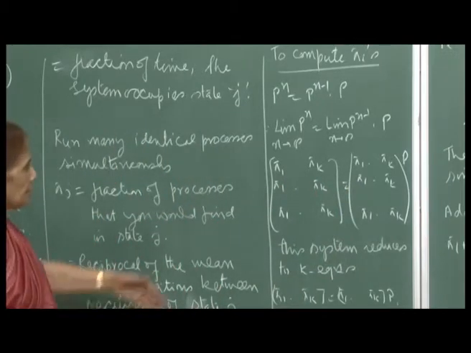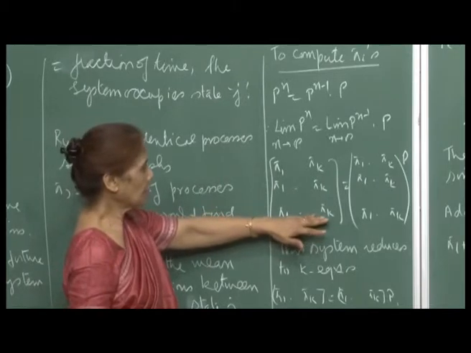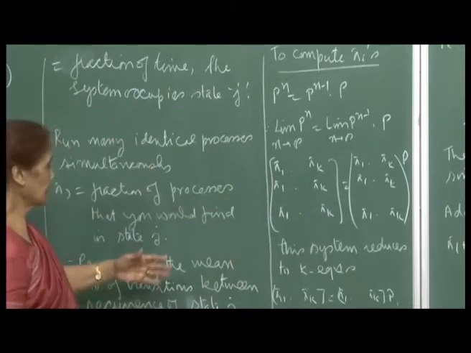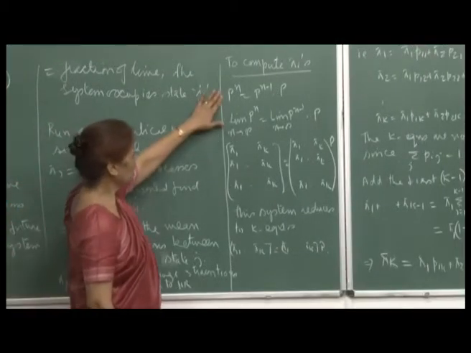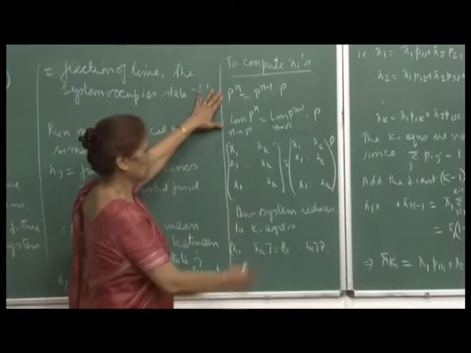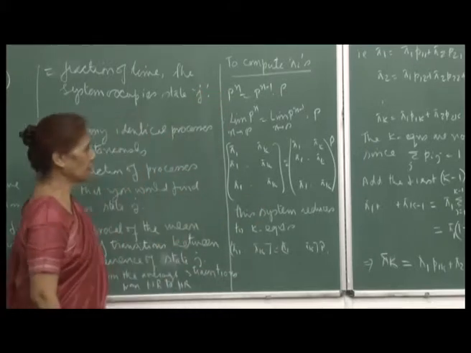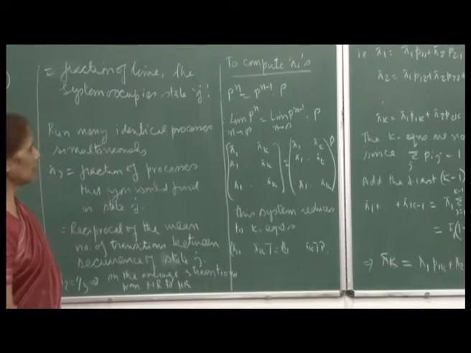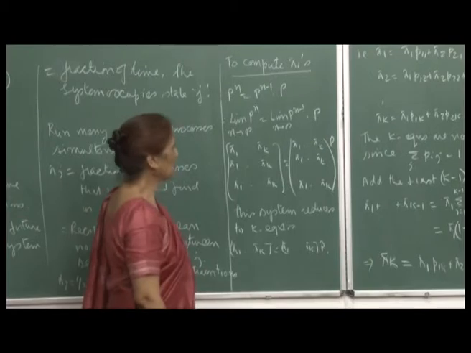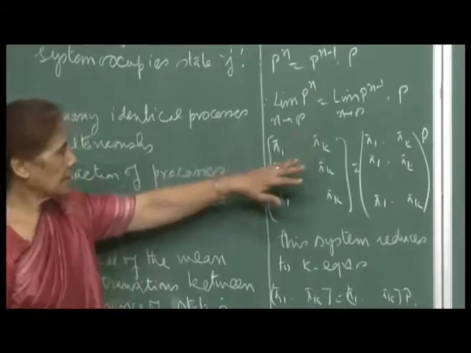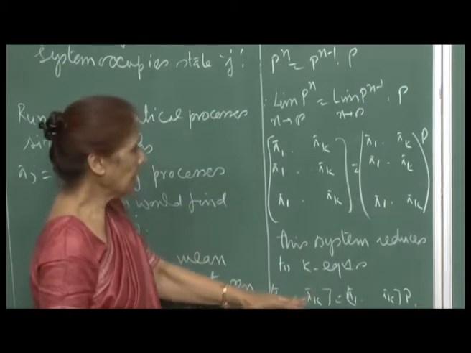Now, this system actually, since all the rows are identical, these k equations reduce to, okay. So far I was talking about 3 state processes. Now let me do this much for the general case, and then we will come back when we want to talk of specific values and examples. We will again revert back to the 3 state example that we have been talking about. Okay. So, let us talk about it in general, and therefore, the system reduces to k equations.